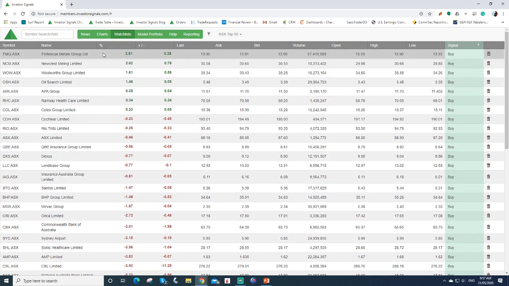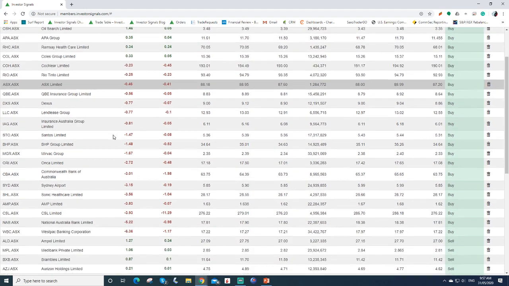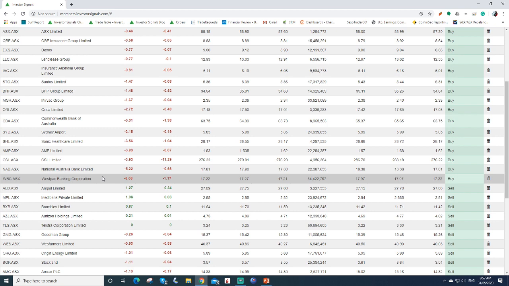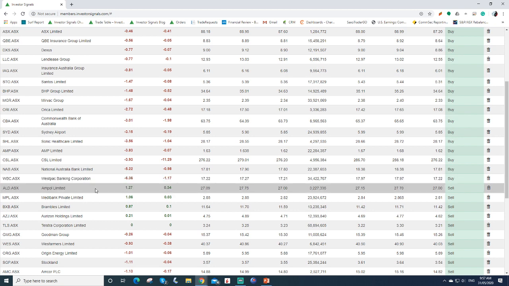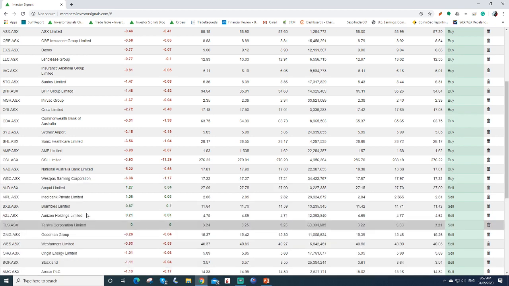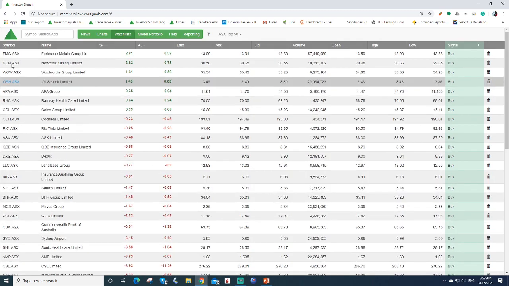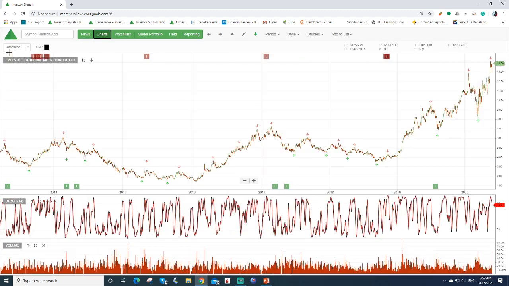So in today's recording, we're going through the ASX 50 stocks and we're filtering them by stocks that are under buy conditions, and then as we move through the list we'll get a switch from buy conditions into stocks that are under sell conditions, and that's a reference to the algorithm model that we operate. So for buying opportunities in the market, we focus on the buy side signals, and let's move through these.